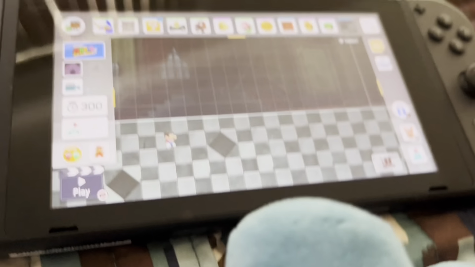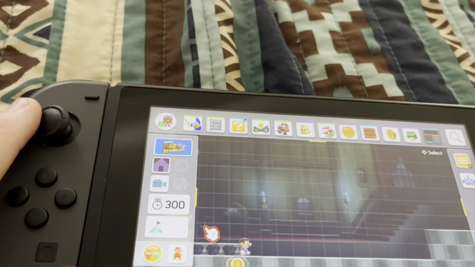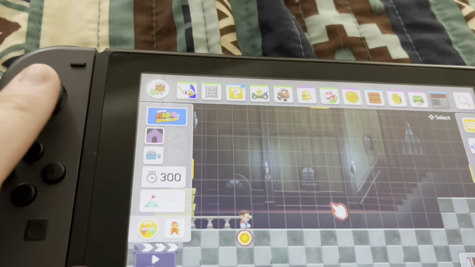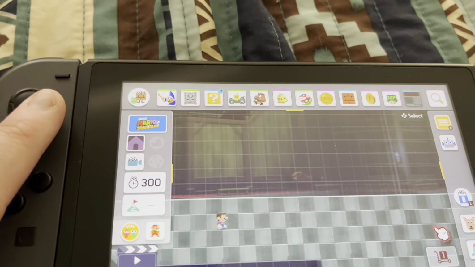Oh, then that is Mario's path. That's cooperation making. We can't do that. No. B, okay. Let's see how this looks. Looks not too bad in my opinion. Are you kidding me? This sucks.